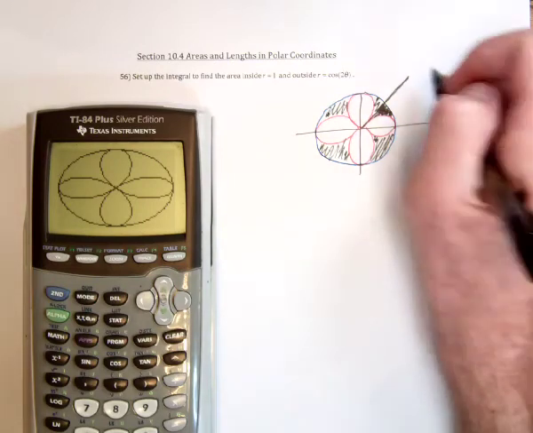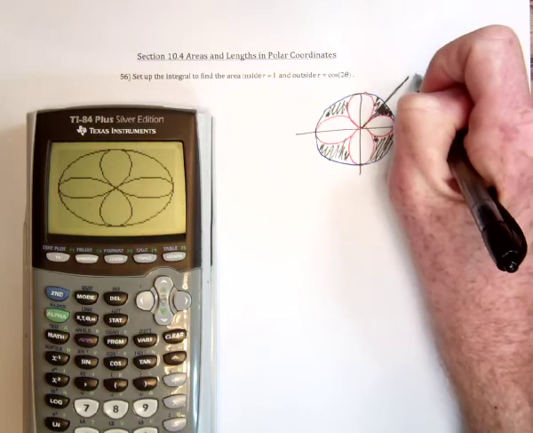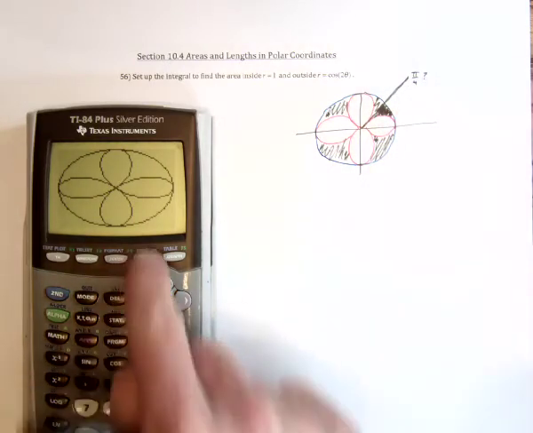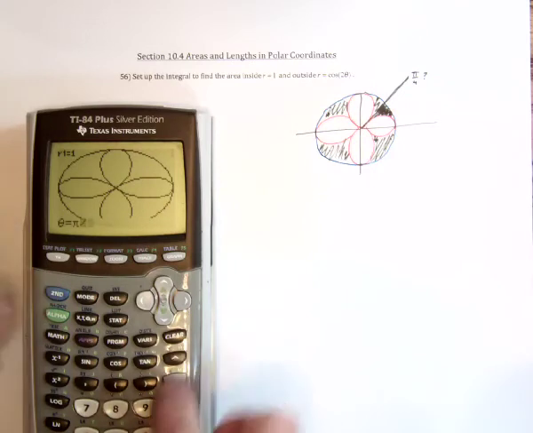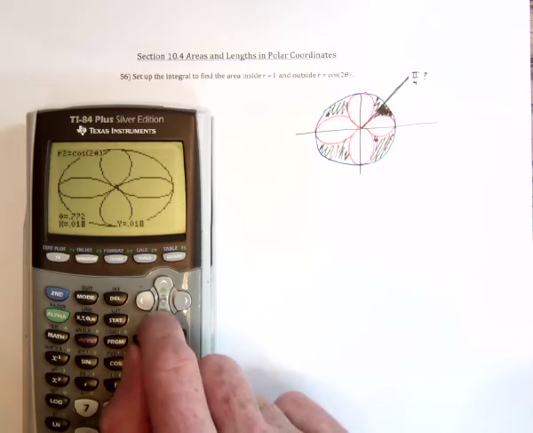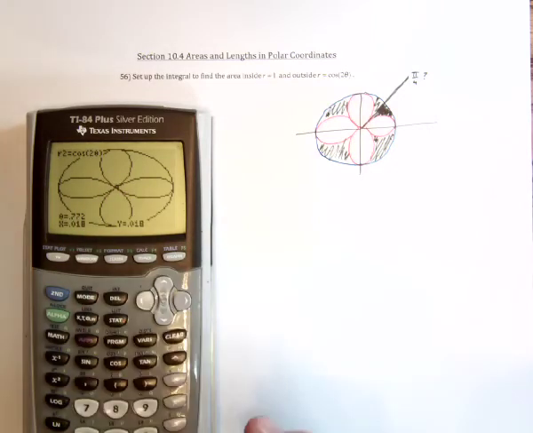I believe this would be at 45 degrees. So pi over 4. Let's see, trace. Pi over 4. That seems to be it. What about on the other function? Well, that's the origin. I don't really know. Did it go around this one first and then end up at the origin, or what did it do?